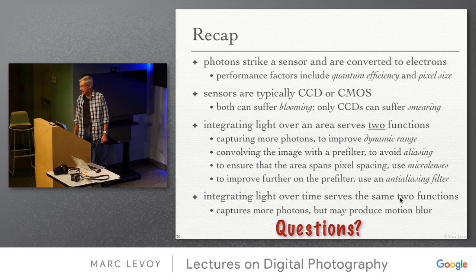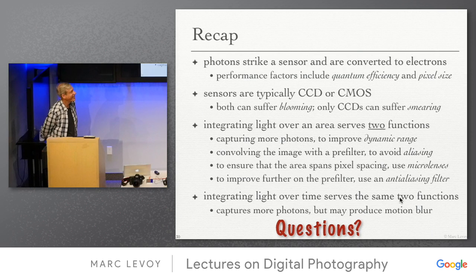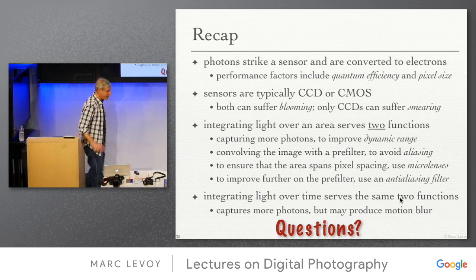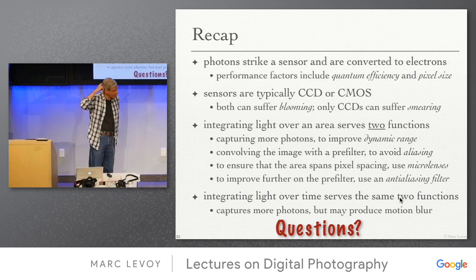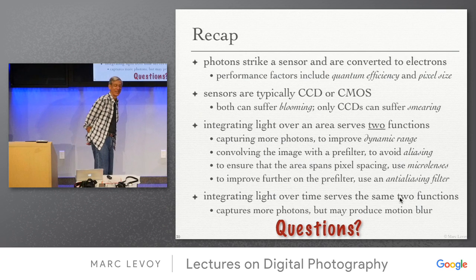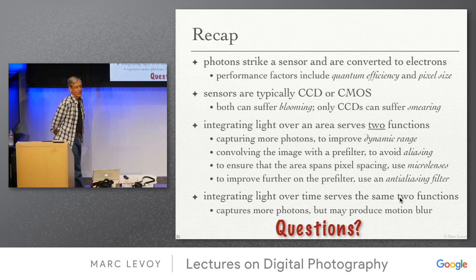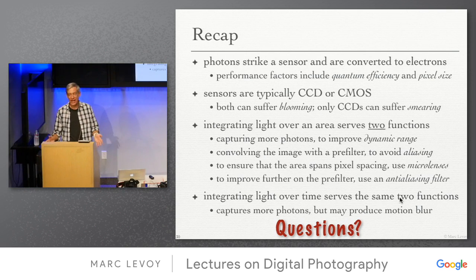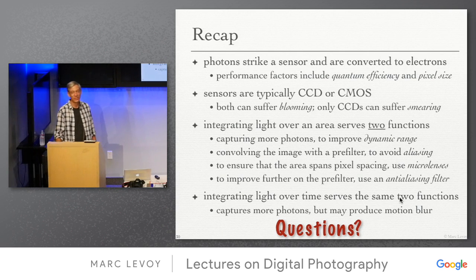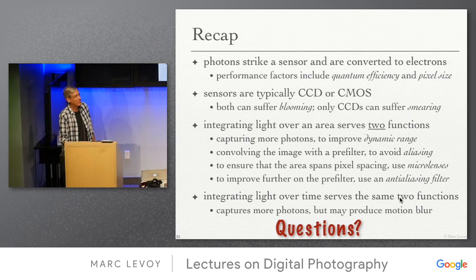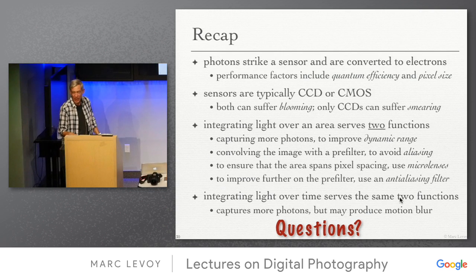Question? Would it be possible to do two shots, one with the anti-alias filter and one without it, and then merge them? Oh, that's interesting. What he's proposing is taking two shots, one with and one without the anti-aliasing filter. People are talking about lots of architectures with multiple shots and multiple cameras, but that one I had never heard before. It'd be a little impractical. How would you actually get rid of that anti-aliasing filter? You'd almost need a beam splitter with two different sensors.